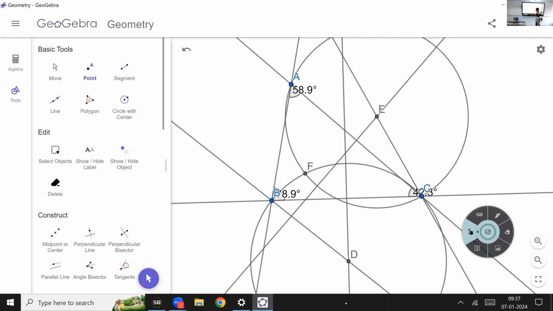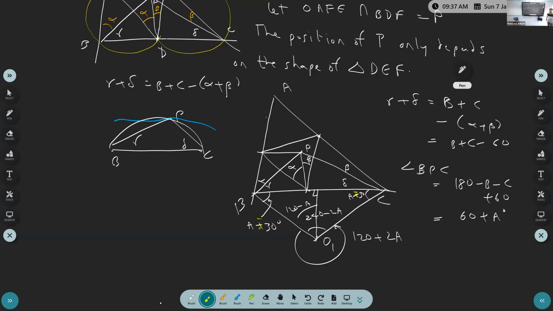Either the construction is wrong or the derivation is wrong. Something is wrong. But anyway, this was just to check if we can quickly show this. But you see in principle that we can do this, and not just for an equilateral triangle. For any triangle, we can find the point P directly through the arcs.